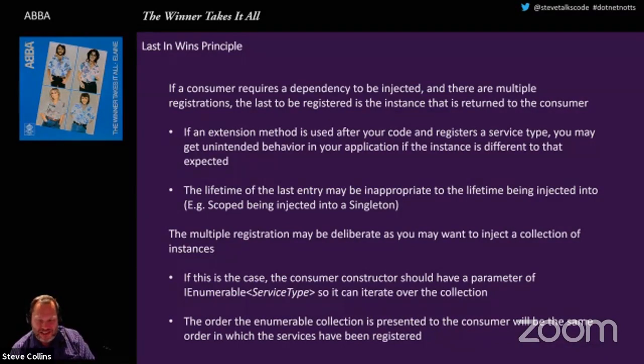If you call add MVC first and then you go and register something, MVC might go a bit funny because it's going to get the thing that you registered rather than what it thought it registered. Another gotcha around that is that if something gets registered multiple times, they may be registered with different lifetimes, which may be scoped, transient, singleton. You could get yourself into trouble of having something that's been registered initially as a singleton and then as a transient, or vice versa. So just need to be a bit careful with that.